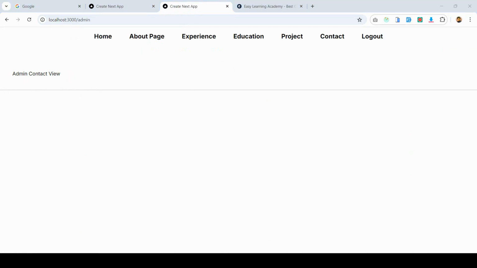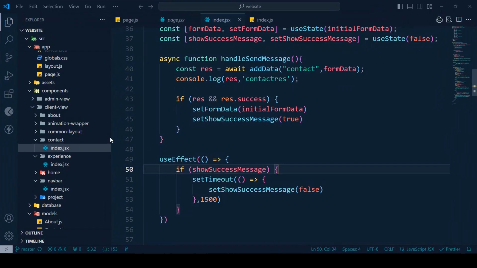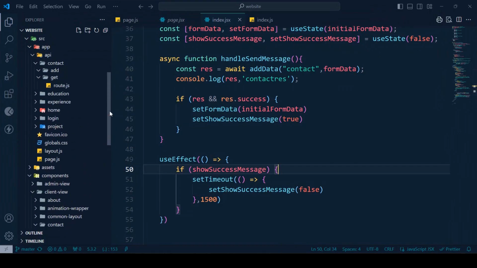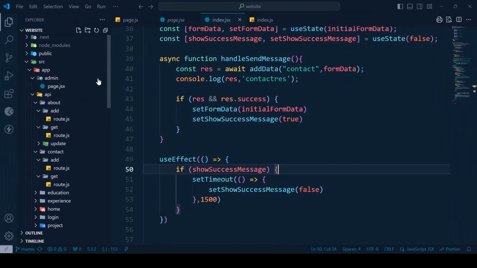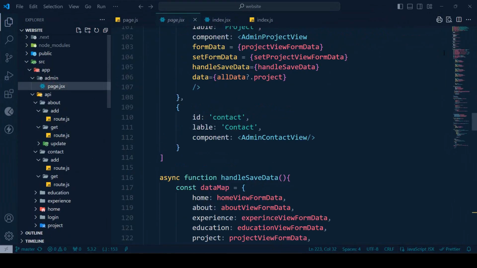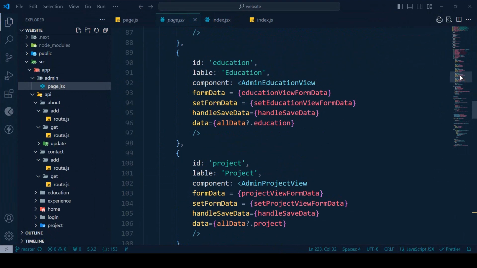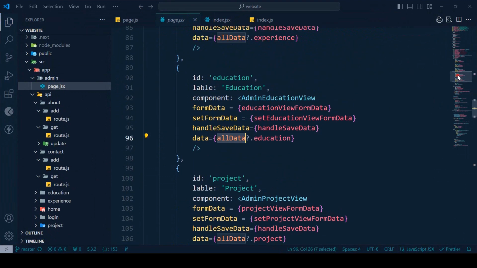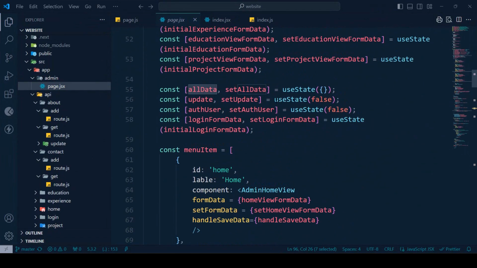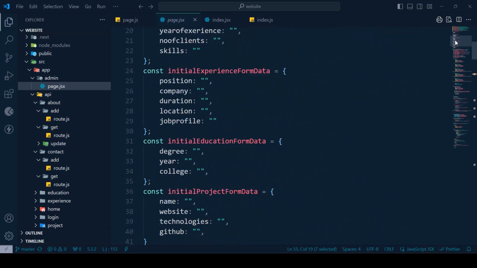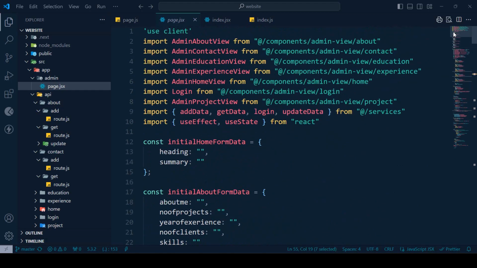For doing this, first of all, you have to understand where exactly I have already gotten all that data. I have already set up everything in our admin pages, and here you can see I have already loaded all the data. Into this useState I have already called that API data, so we will receive this data in here, that is our all data. Great. So here I have already loaded everything.